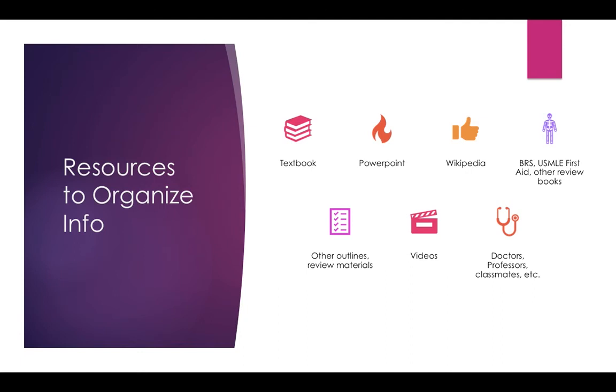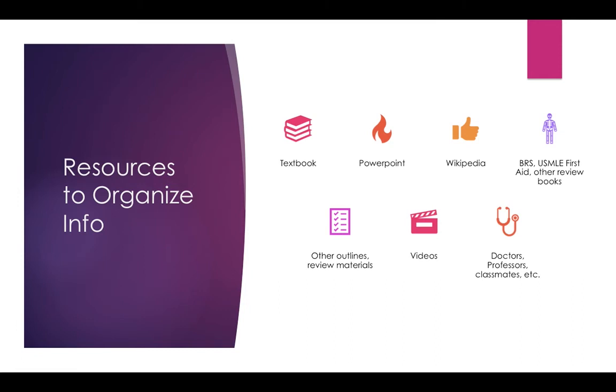So some resources you can use to organize the information. The textbook. I mean, it's already organized in chapters and subheadings, etc. So it's basically already there for you. There's a lot of organization. Same thing with the PowerPoint. The PowerPoint may be organized, may have objectives that you can look at. Wikipedia, we're going to look at a couple Wikipedia pages next. At the bottom, they actually have an outline where you can see where your page relates to other content. It'll make more sense when we look at that slide.